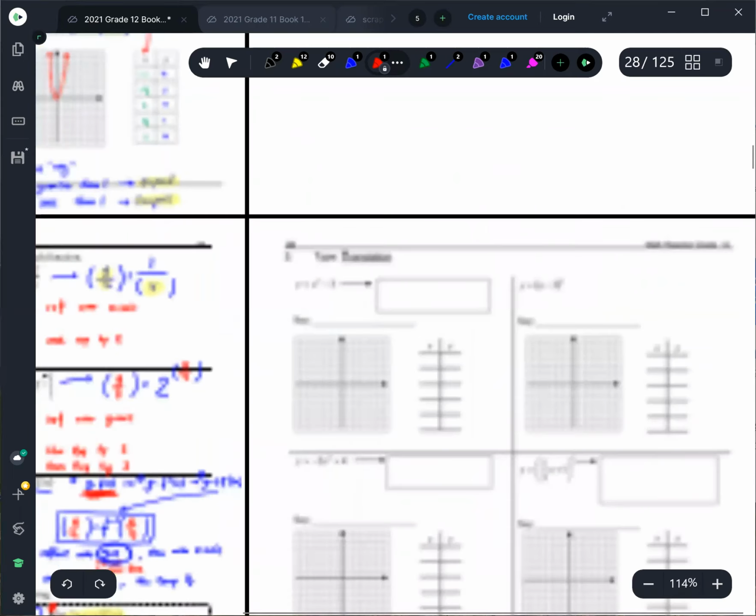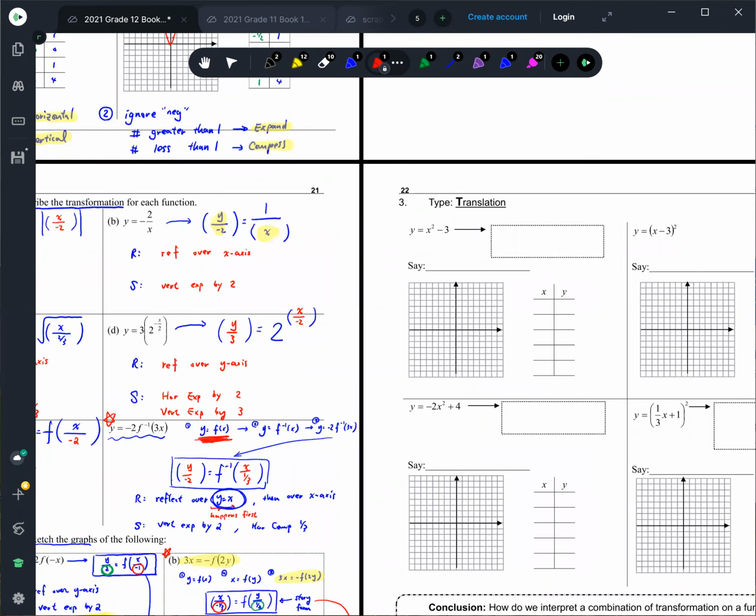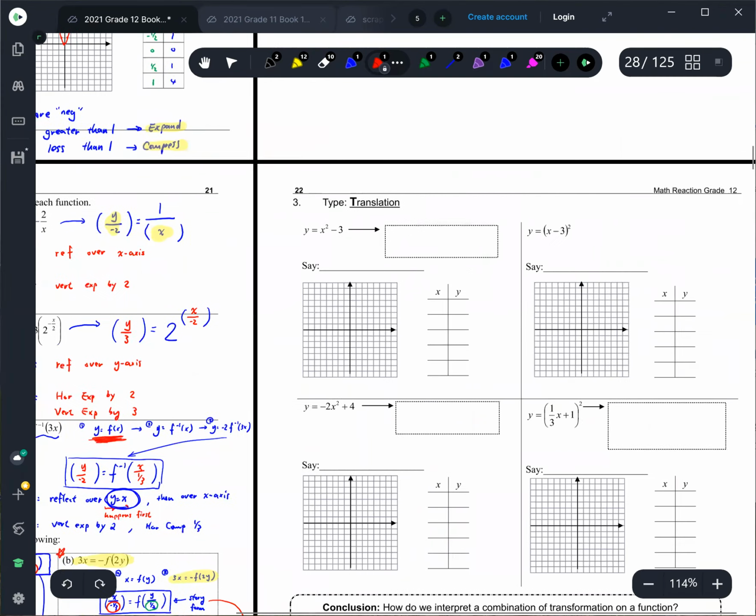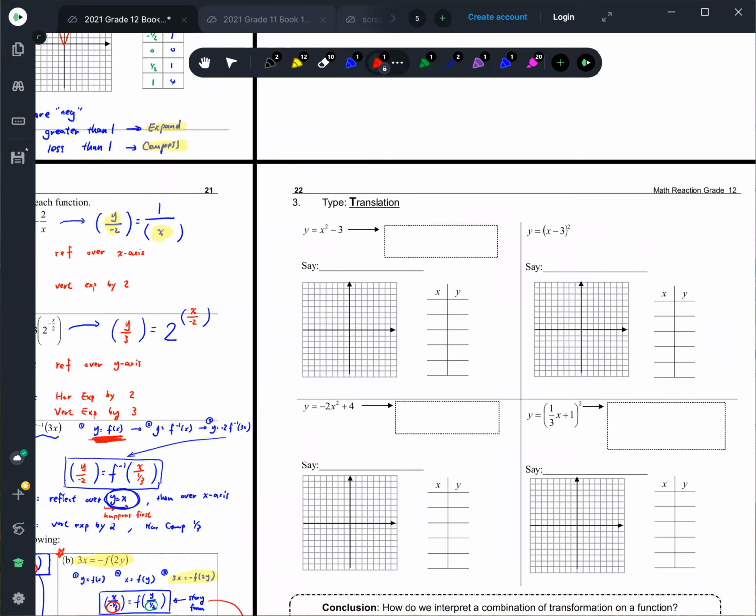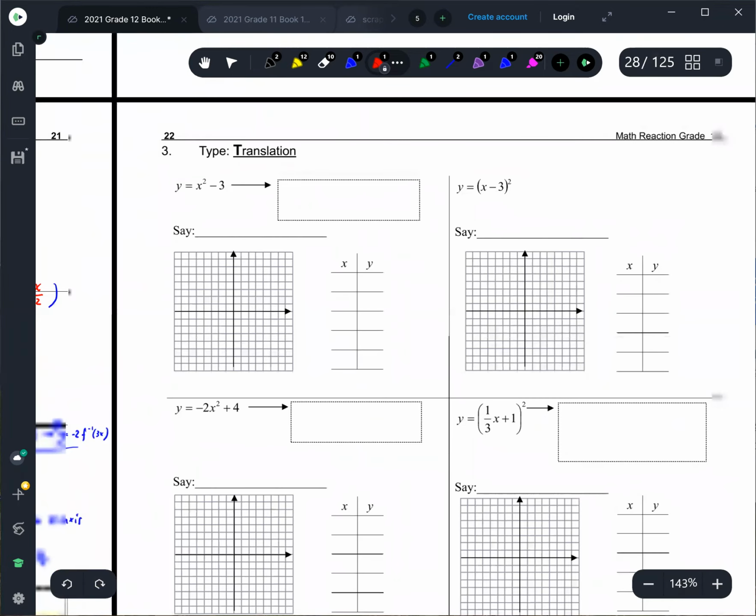Okay, so reflection, stretching, and shrinking. We have one last type of the transformation. It's called translation. So when they say transformation, it includes these three things: reflection, stretch and shrink, that counts as one, and translation. So we want to finish translation today so you have a complete package for the transformation. So translation has got to do with moving things around, moving to the left, to the right, up and down.